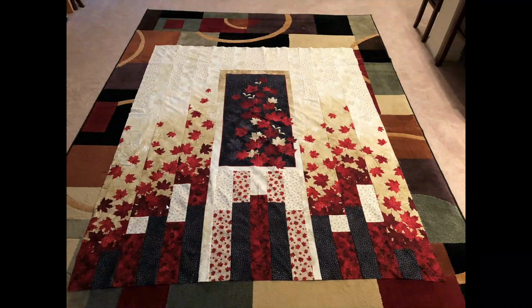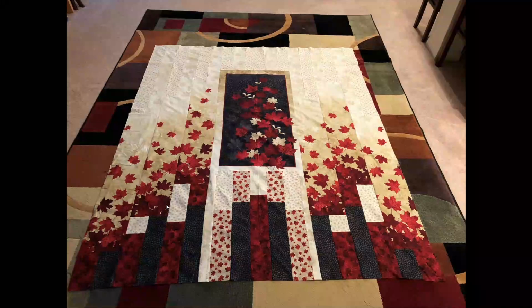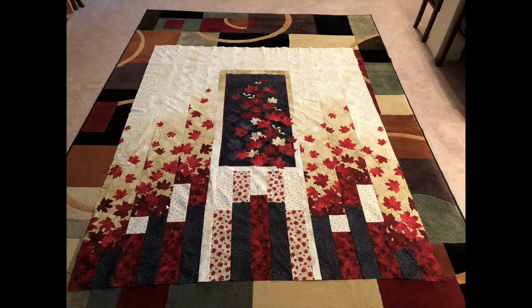Well, in their instructions, they're telling me to attach a 38.5-inch strip to another strip. I don't have any 38.5-inch strips. The longest strip that I cut was 36.5 inches. They never called anywhere in the pattern for a 38.5-inch strip. Now, this pattern made two sizes, a lap and a twin, and I made the twin. So I'm going back and thinking, did I accidentally read the wrong cutting instructions for the wrong quilt? No, I did not. I went through that pattern with a fine-tooth comb looking for anywhere it mentioned cutting 38.5-inch strips, and it didn't.